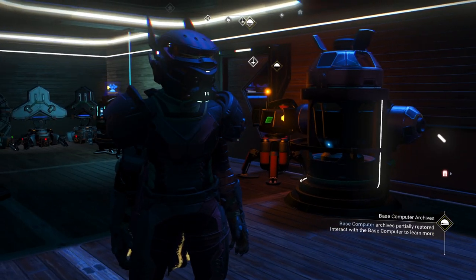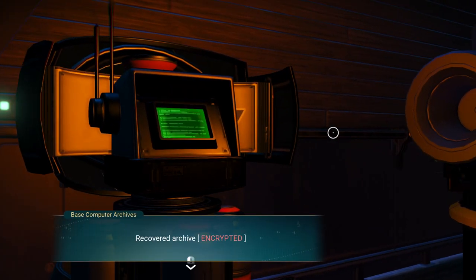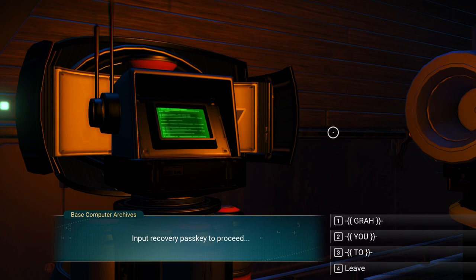So you'll see that it says that it's been partially restored again. Let's just take another look at this. Record recovered, archive encrypted. Input recovery passkey to proceed. So what it's looking for is a word that you've learned on the planet. And it's random. You can just keep giving it every single word you know.